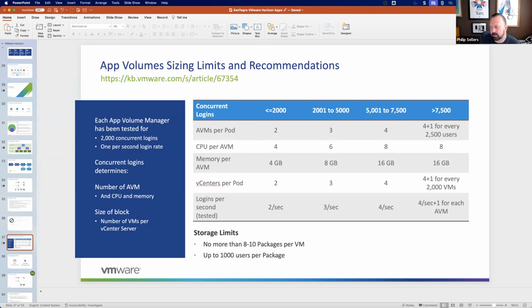Philip, I have a quick question. Sure. Are we able to leverage Cloudflare as a load balancer? Cloudflare is going to be a little tougher because it's a cloud-based load balancer, so you'd have to expose the App Volumes Managers to the internet to be able to make use of it.